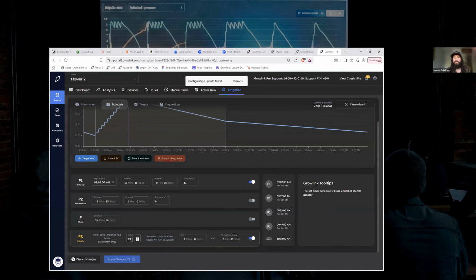it's not just a sensor trigger, it is a sensor trigger with timer and reevaluation constraints. So basically what this says now is when zone 1 moisture falls below, and I can set this value to whatever I want. So in your case, I don't remember what it was, 30%. 30, yeah, I would set this value right here to 30%. Anyway, 30% or close to it.